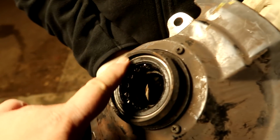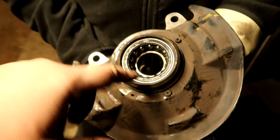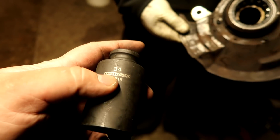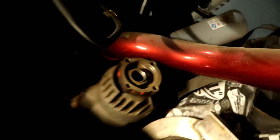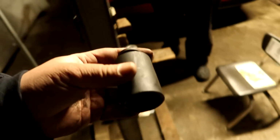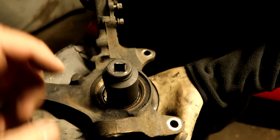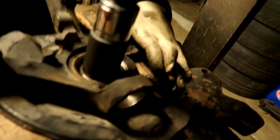So Leo got the snap ring out. It was a little challenge using a flathead, a plier, and the snap ring tool, the wrong tool, but it's out. And I'm using a 34 mil OEM tools socket here. This is the tool I use to remove the bolt off the CRV front differential. This 34 mil fits perfectly on the race. So it goes on like that. Now to stabilize this back into the press, and we're gonna press it out.